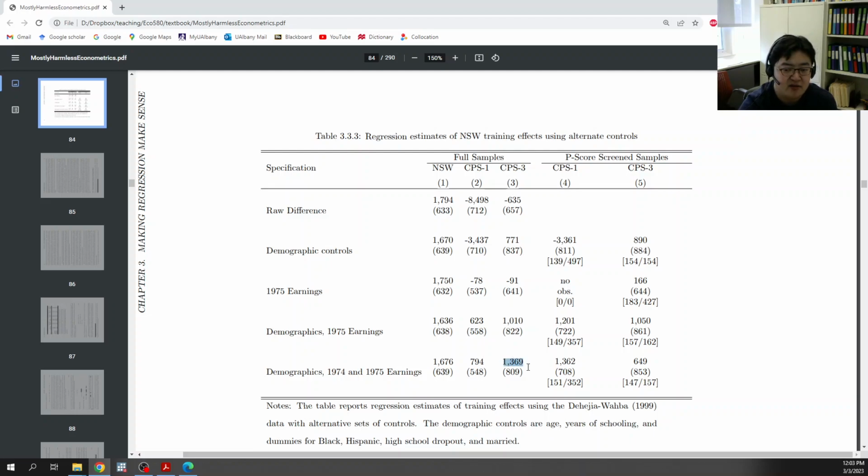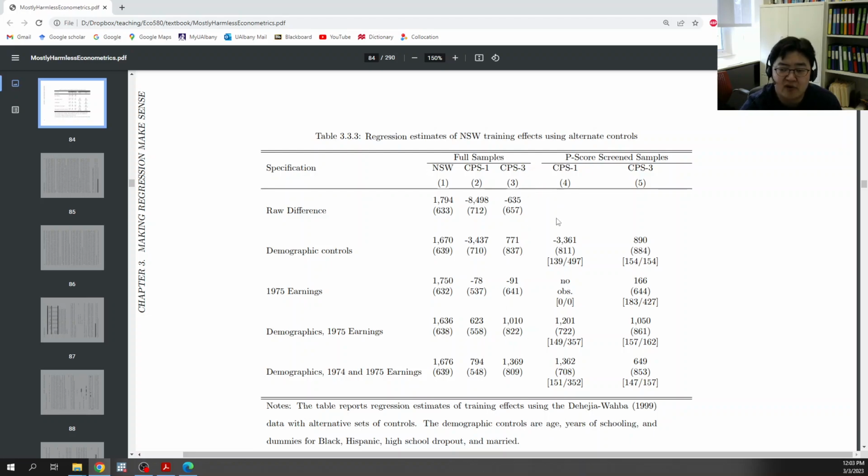So far, this is the best result. So this tells you that using the whole data is really unreliable. That's useless, but it is better to restrict the data using your criteria to match the treatment group, right? So restrict the control group to be as similar as possible to the treatment group. That's the interpretation of number 3.